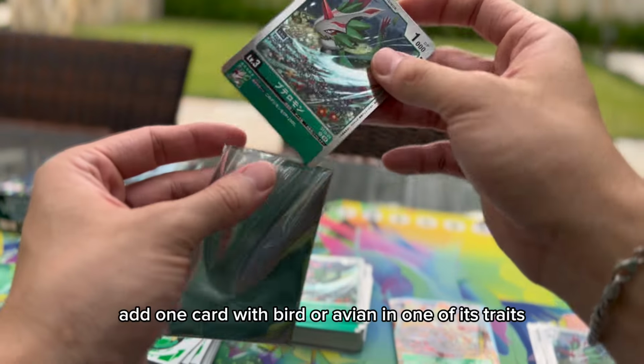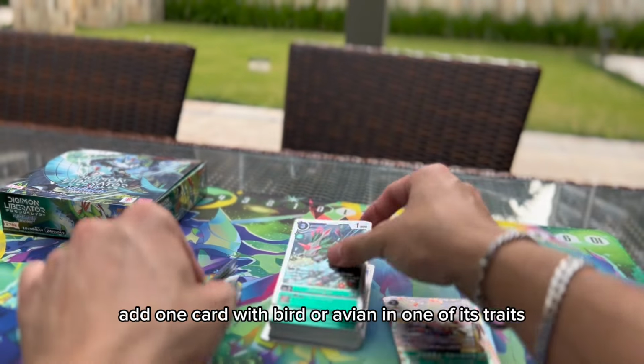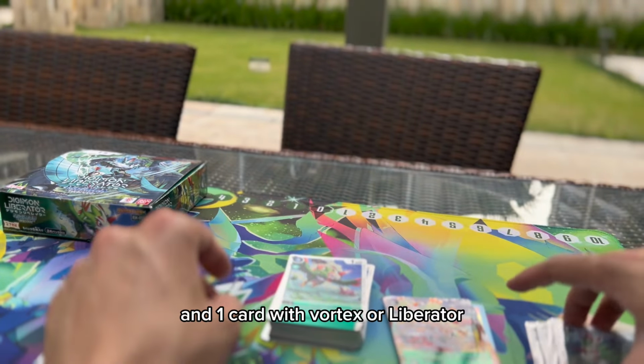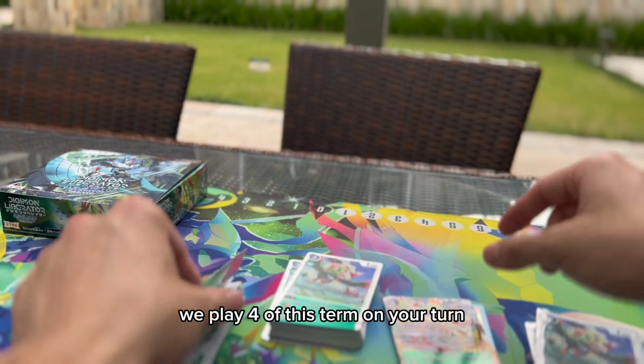4 of these incredibly overpowered searchers on play. Reveal 3. Add 1 card with Bird or Avian in one of its traits, and 1 card with Vortex or Liberator. We play 4 of this Terramon.